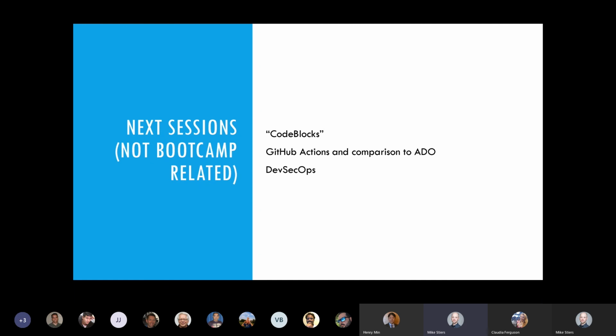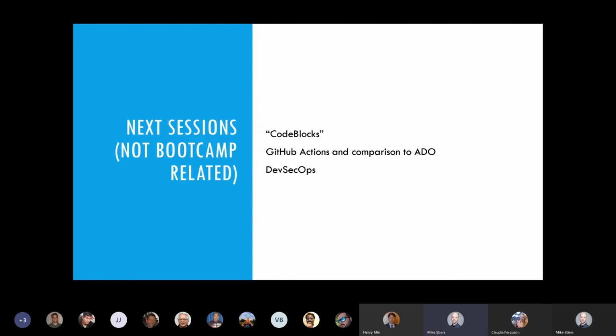A lot of talk around GitHub and GitHub Actions, sorry. We're going to see how those work, because I don't know how they work, and we're going to do a comparison of how it compares to Azure DevOps. GitHub Actions, as much as I know, is like an equivalent to pipelines. It's a way to automate your code deployments. I'm sure there's more to it, so we'll find out.